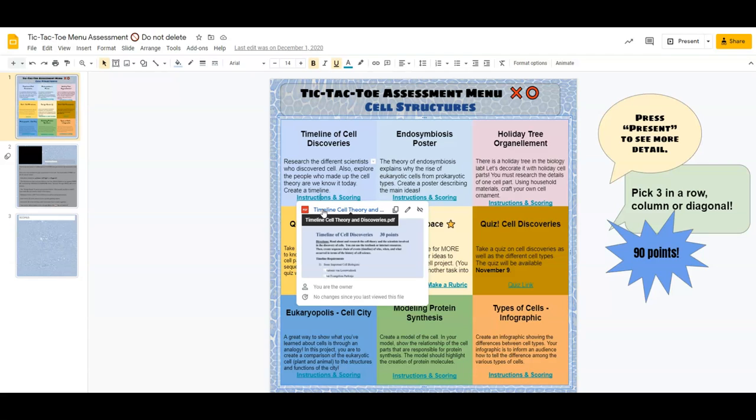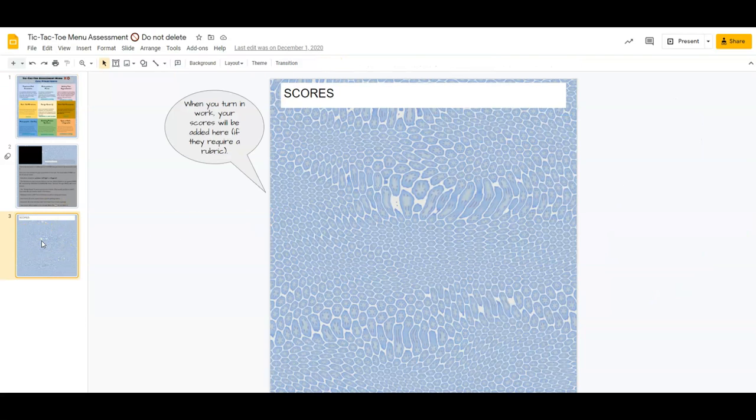They can create their own Google Slides and then take a screen capture and put it inside this document for you to grade. They go to a website. They have timeline creators online. They can create their own timeline. And I actually put in here a place for them to insert their work, right?